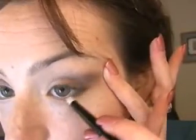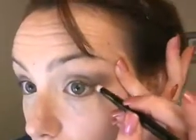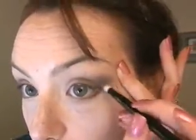I'm going to go in with my teeny tiny one. This is the 219 from the same Christmas pack as my foundation brush that I used in my last video, the 187. I keep having to look. I'm going to go in with that same purple and go under and line the bottom of my eye so that it's continuous. Really gentle. I'm starting at the corner again because I want that darkness to be there if it's going to be anywhere. It's very subtle, but you can see it attaches on the sides and that really makes it look good.